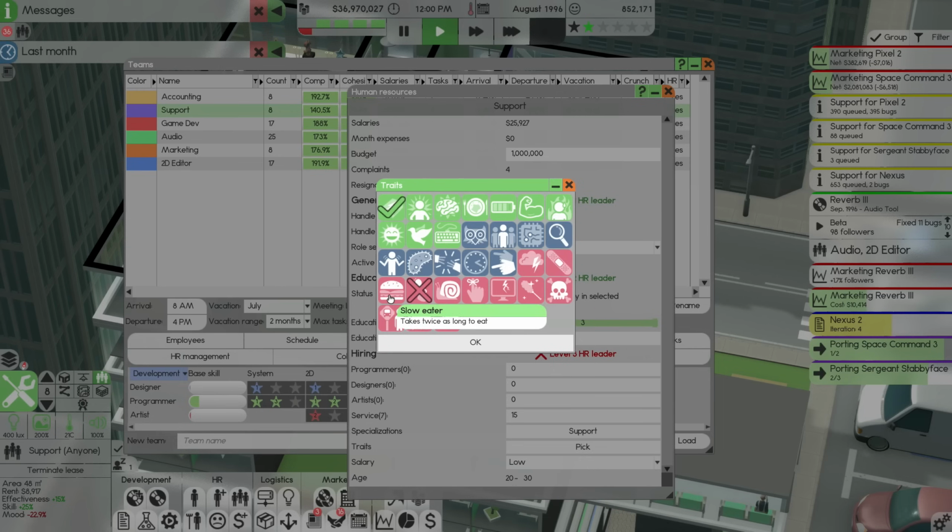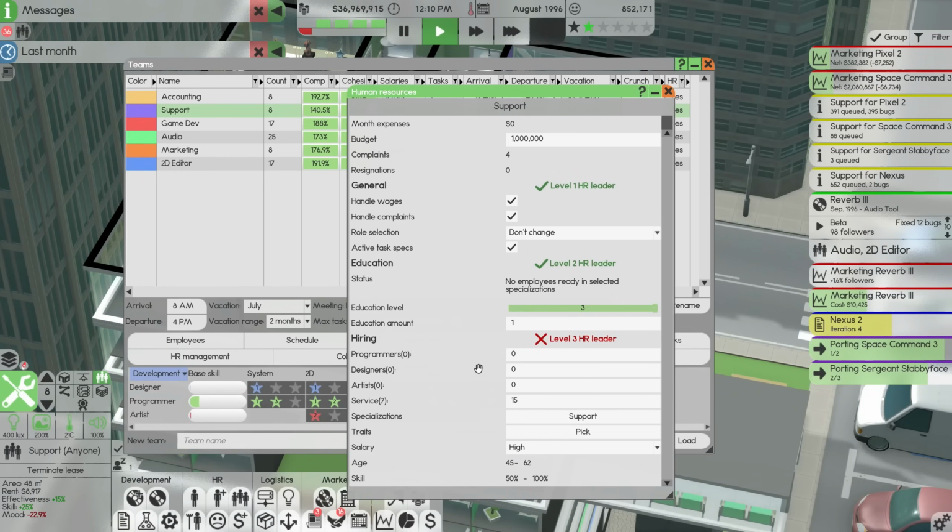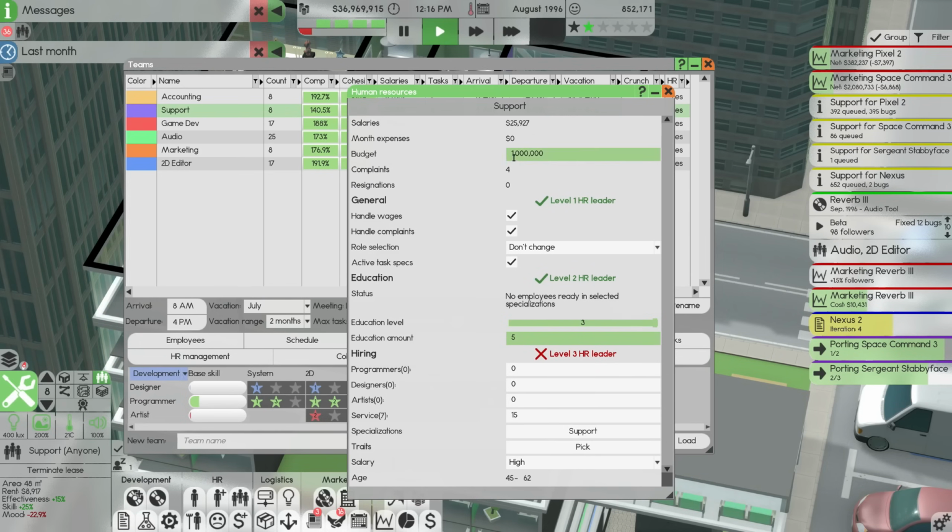I don't want people that go to the bathroom often. I don't want people that are slow to eat. I don't want slow walkers. And that's probably fine. That's actually totally fine. I also want high salaries because I think that's important, and we'll say 5 of them at a time can go be educated just because it'll only take so long. We'll give them a $2 million budget, and that seems fine.